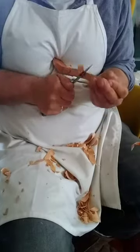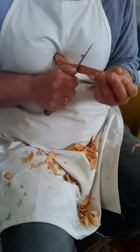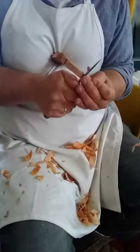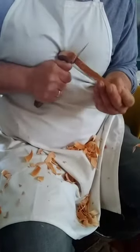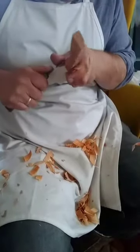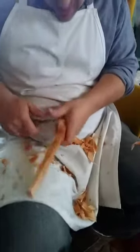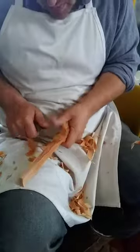Okay. So one interesting thing about doing batch work that's already occurring to me is that this hogging out stage, which is the hardest part on your body because it really uses a lot of muscle power, will all be done early in the morning when I'm fresh. And then as I get closer to the end of the day, I should be doing smaller and smaller cuts.